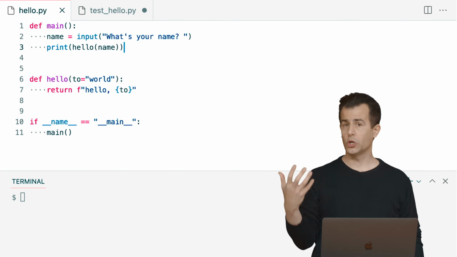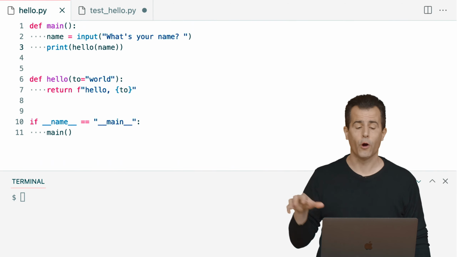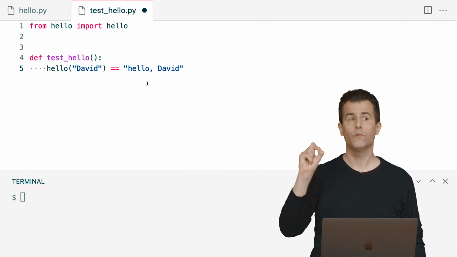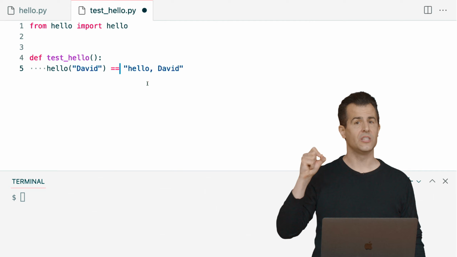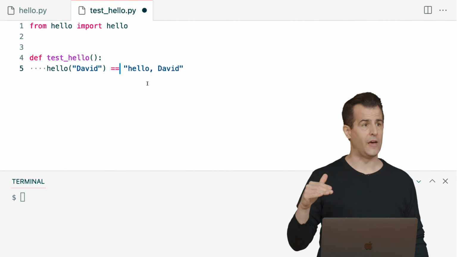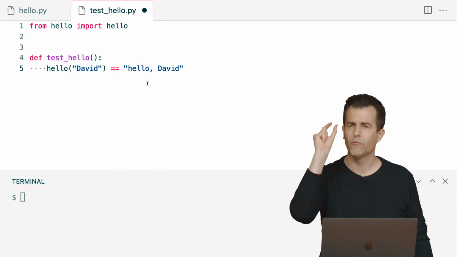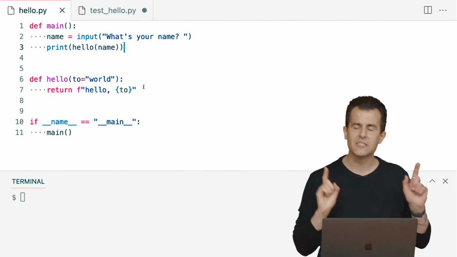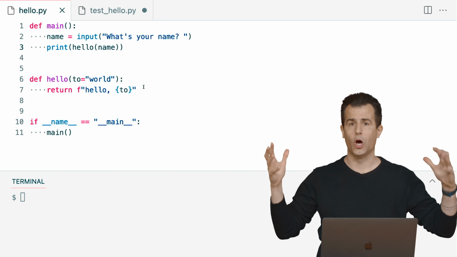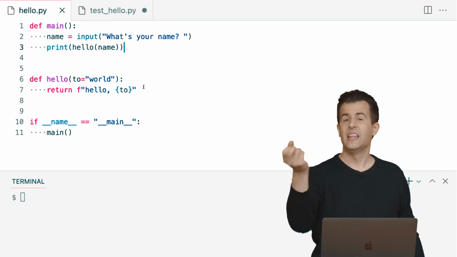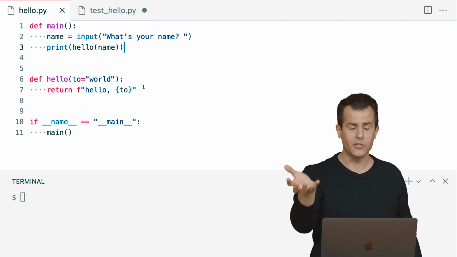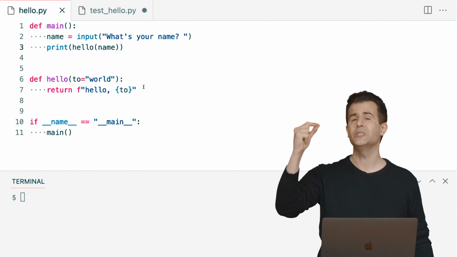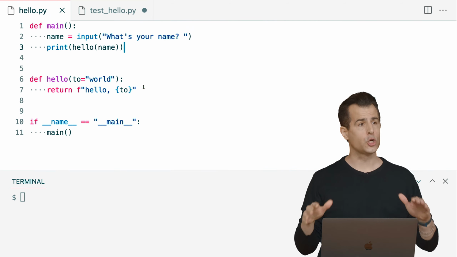Why? Because these assert statements that we're using, and we've seen thus far for our tests, are really designed to test arguments into functions and return values therefrom, not testing side effects. So if you're doing equals equals, you're looking for a return value, something that's handed back from the function. So that's fine. If I modify the design of my program now, not to just print hello, but to return the string, the sentence, the phrase that I want to construct, I can leave it to the caller, that is the function who's using this hello function, to handle the actual printing.